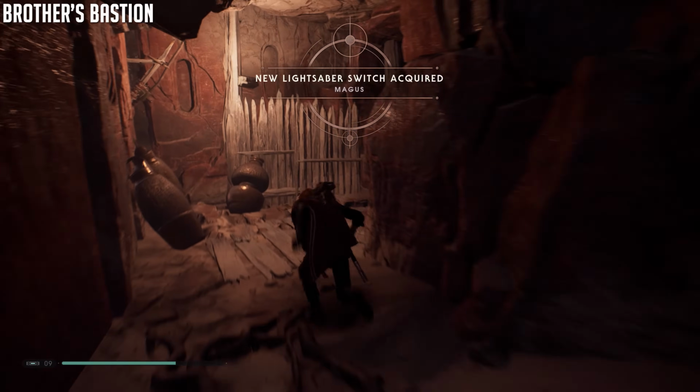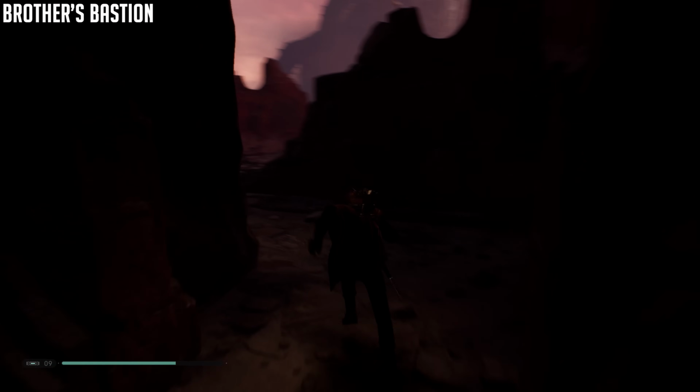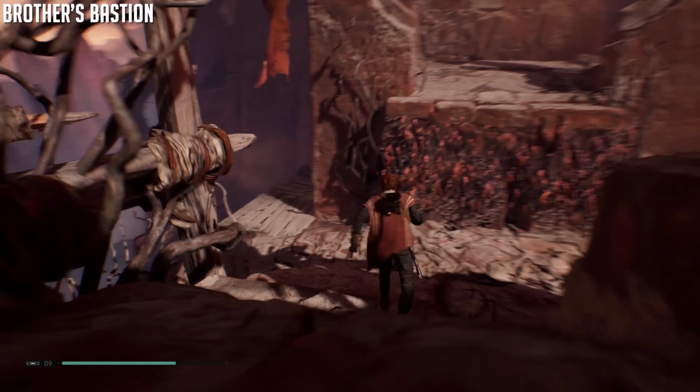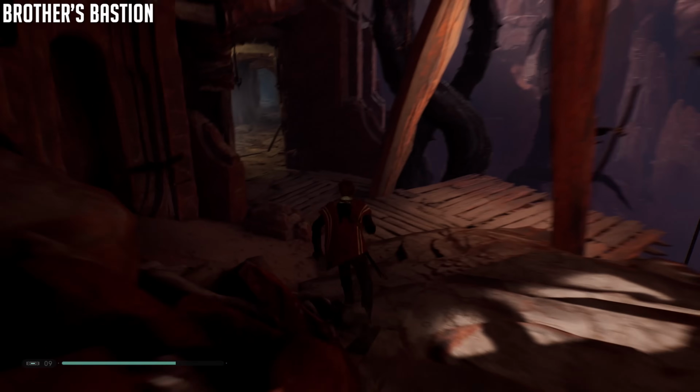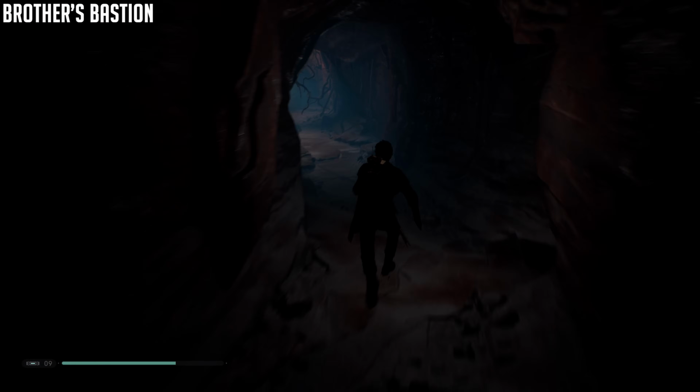Then past the workbench. Not that way. We're going to go past the workbench, which is this way. This is where you could pick up the double-bladed lightsaber really early in the game if you made your way over here. Continue past that.